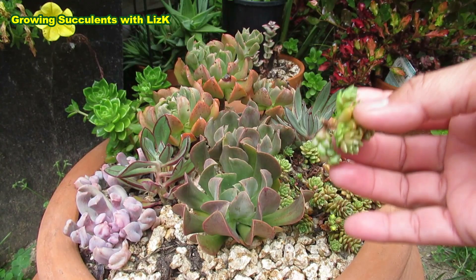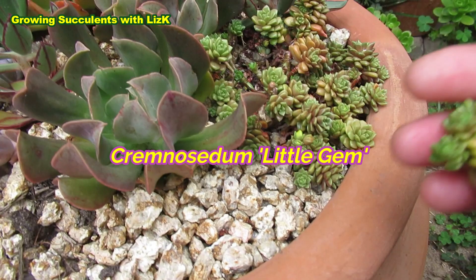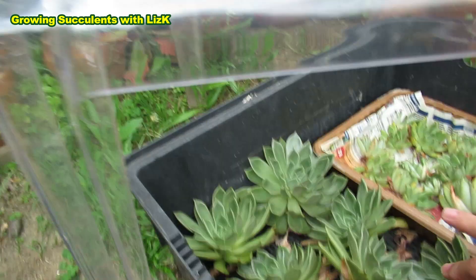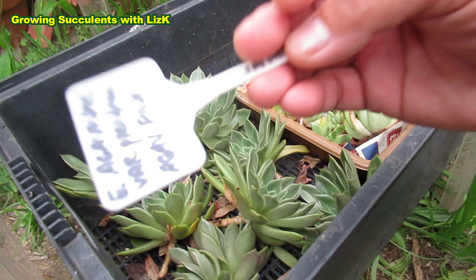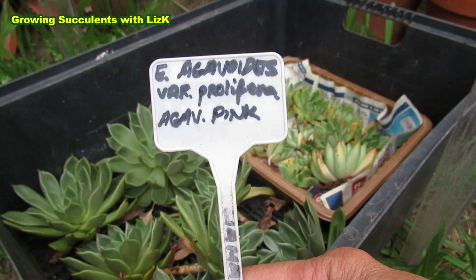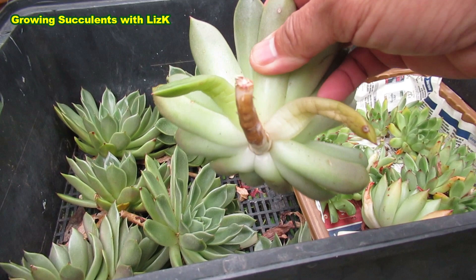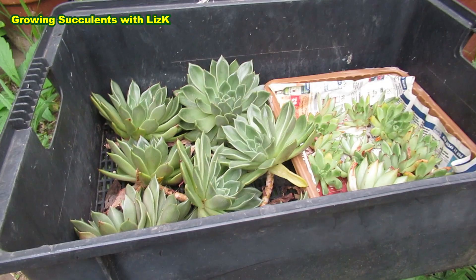You can see new shoots here. These ones I've taken from somewhere and look — now they're all rooting. They root up faster as well, I find, when they're outside. This is an Echeveria agavoides variety Prolifera — it goes pink in summer. There's lots of new roots coming out. So I just leave them there until they've rooted, and when I do put them out in the garden they're already acclimatized and they don't burn.